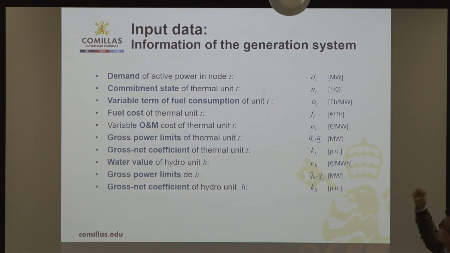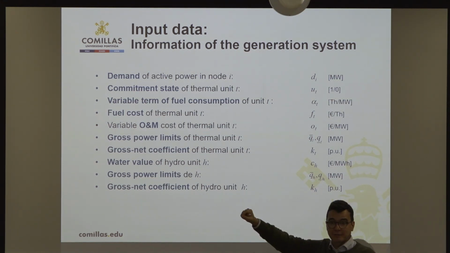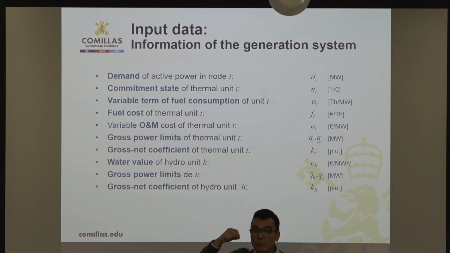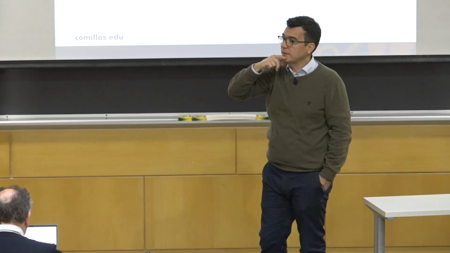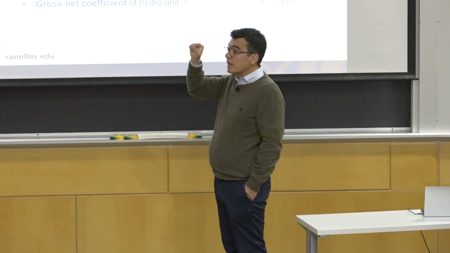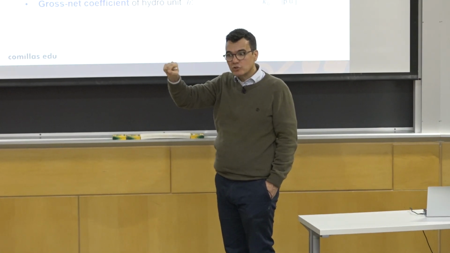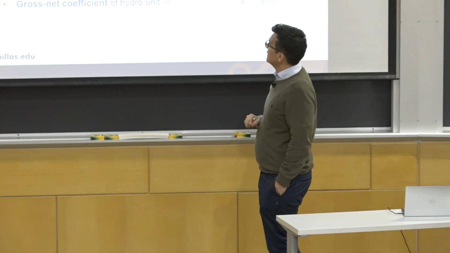Okay, so what is the data that we have? The demand for every node. Yesterday, we had a demand for every hour. Every hour, remember that we drew the demand function for every hour, and we knew what was the power that has to be consumed every hour. Today we have the same, but the location is important. So we need to know where the loads are located in the network.